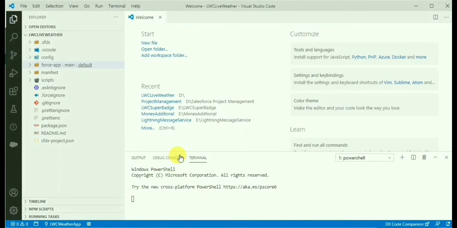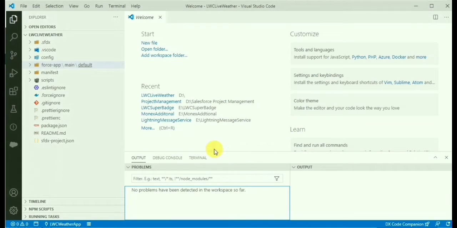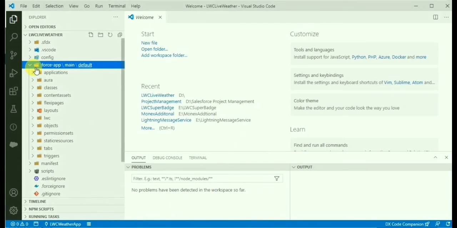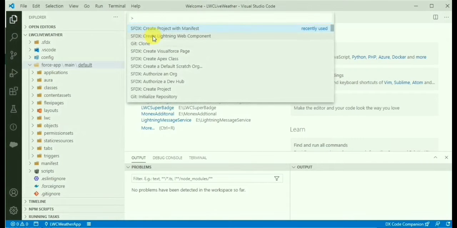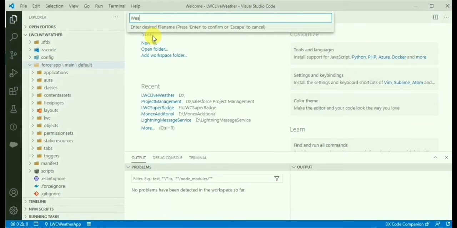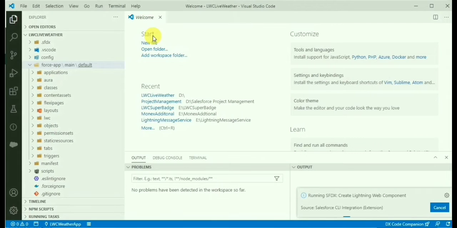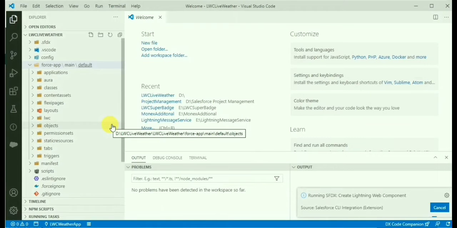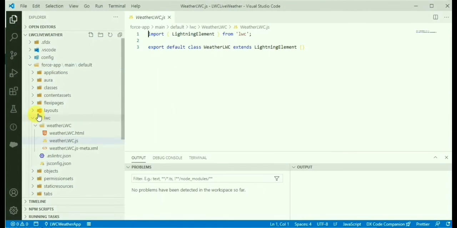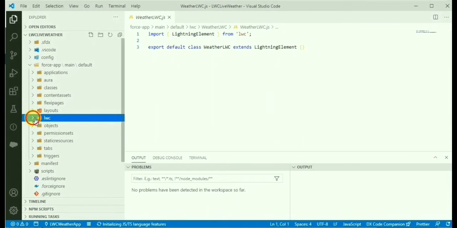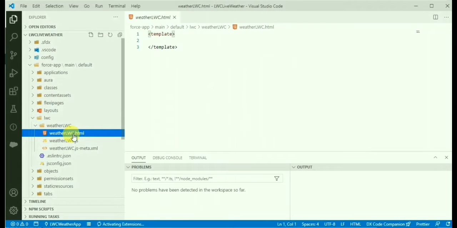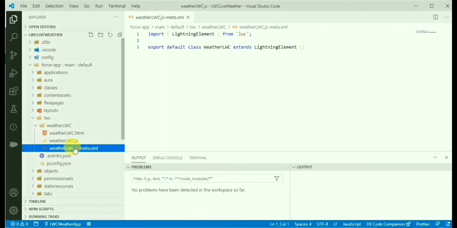So we'll create a Lightning Web component here. Again just click on Ctrl Shift P, create Lightning Web component. I'm gonna name it as weather LWC. Yes, my Lightning Web component is created now. So this is my HTML file, JS file, and XML file.